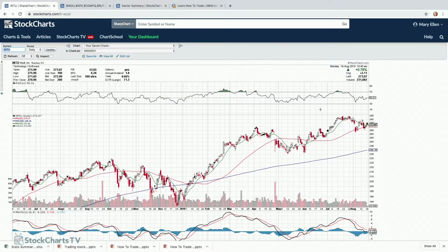I am not a believer of buying into earnings. We've seen too many blowups. We've also seen big gaps up. So I will leave that to you, but certainly from my work, I would tend to be a bit cautious. There's oftentimes ample time to get into a given stock after they report. Let's take a look at another stock that is going to be reporting later this week, on actually tomorrow.